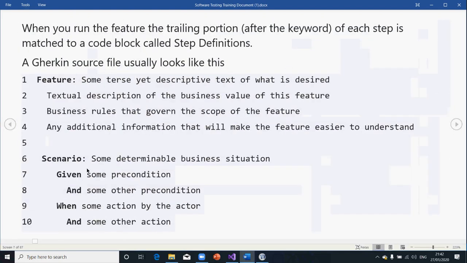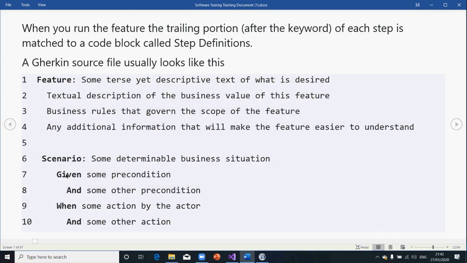After that, it's basically just text, to be honest. Even though it is in Given, When, Then as I have shown you, it's only binding to your step definition.